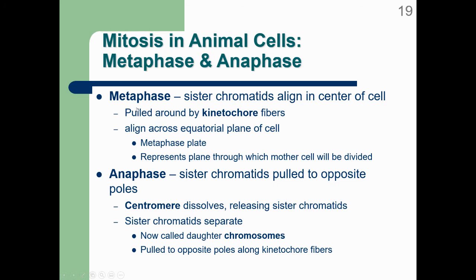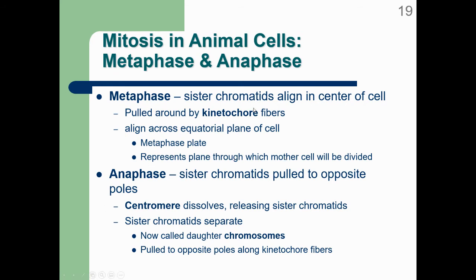The next phase, metaphase, remember this as middle. In metaphase, the sister chromatids are aligned in the center of the cell. Those kinetochore fibers, the spindle fibers grabbing onto the kinetochore, are going to push and pull until they've lined up the sister chromatids so that those centromeres are all in a row on the metaphase plate. So that's the equatorial plane or the center of my cell. And remember, in the pictures we're looking at it in 2 dimensions, but this is 3 dimensions. It'd be like if you cut a tennis ball in half and opened it. It'd be all along that surface.